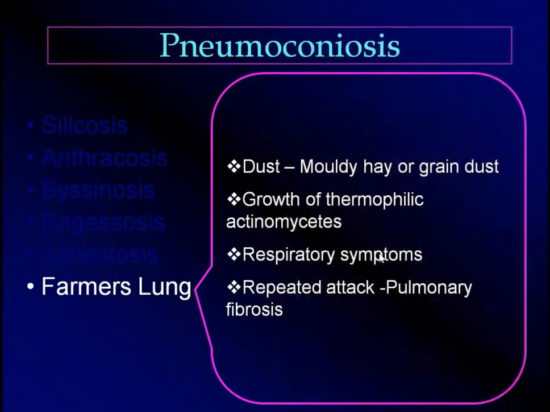So next, the last disease under pneumoconiosis is farmer's lung. As I told, it is mainly from the dust produced from grain particles or hay dust, that is moldy hay or grain dust. Here also, when favorable conditions are there, the fungus starts growing in it. Inhalation of that dust causes farmer's lung.